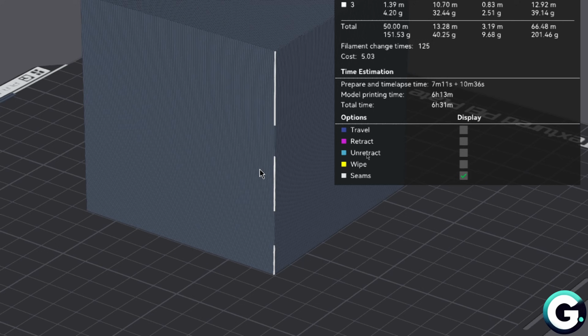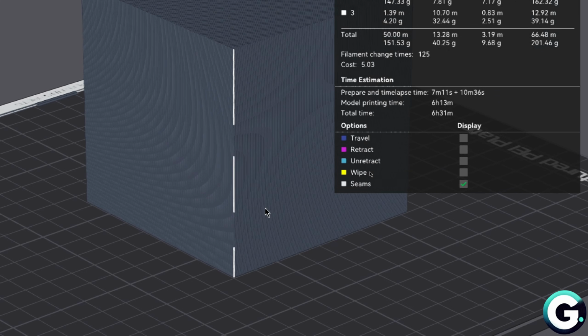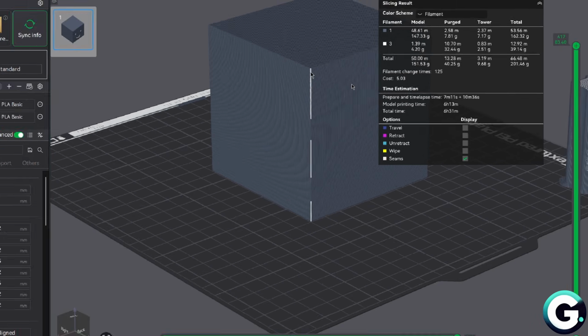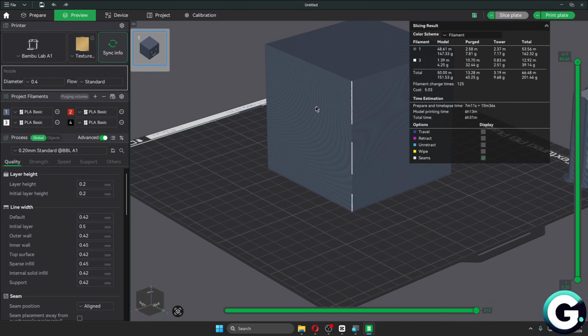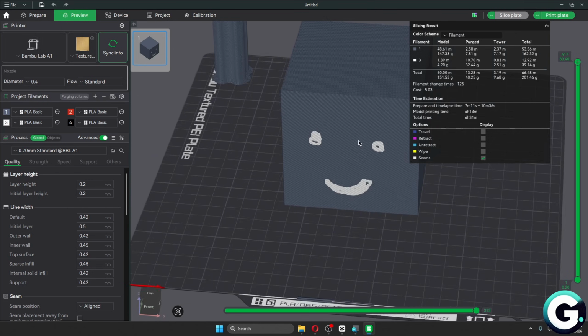Now, if your model is similar to mine and it appeared at the corner, it's great because that way it's not on the center of the model where it's obvious and hard to unsee. If it's in the corner, it's easy to go ahead and hide it. But what if it's not there? How can you move it to a spot where it's hidden?